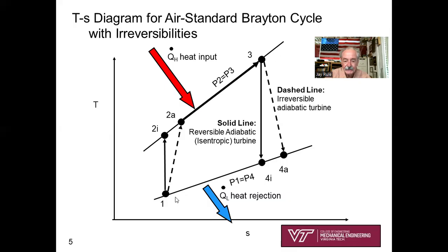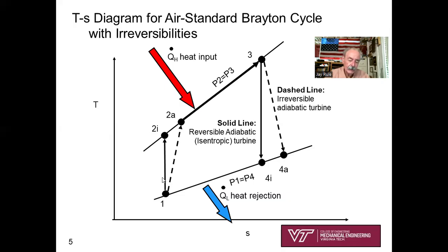But here we have two lines. See these two lines that should be kind of swooping up, but I'm showing them as diagonal lines. Those are two lines of constant pressure. This is going to be pressure 1. This would be ambient pressure, pressure of the surroundings. This constant pressure line is P2, a higher pressure, and that's going to be the outlet of the compressor.